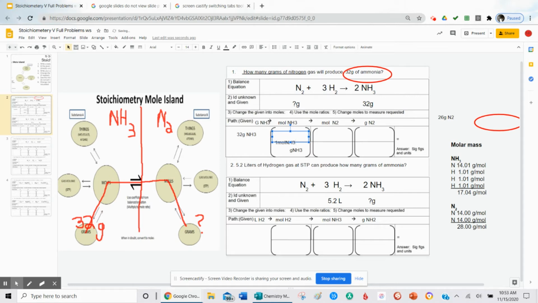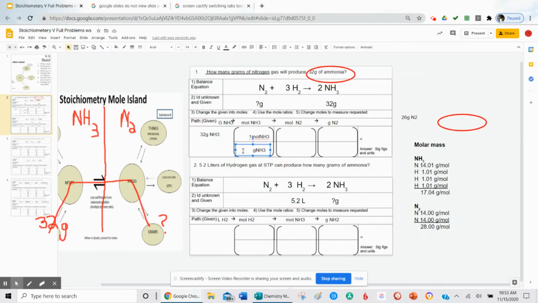Now, where did I get that 1 mole from? That is from your grams to moles conversion, and that's the molar mass per 1 mole. Now I have the molar mass worked out over here for you. Remember, we add up everything, and that's 17.04 grams per 1 mole of NH3, but that is flipped. Now, here I am. I'm at moles of ammonia. Do I want moles of ammonia? No, but I can only do one conversion at a time.